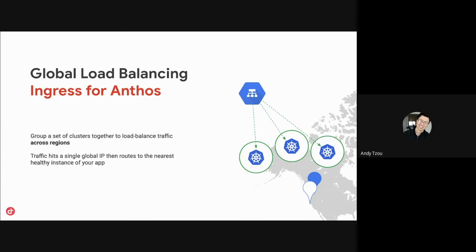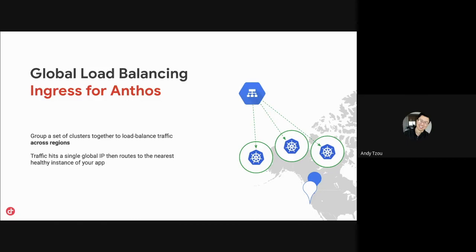That's one example. In this example, the top blue icon is Google's Layer 7 HTTPS load balancer, right? This has nothing to do with Kubernetes, right? It gives your app a single global IP. Google has over 100 POPs, or points of presence, across the planet, so that when a user is trying to send traffic to your services, that traffic is going to be very close to Google's network.